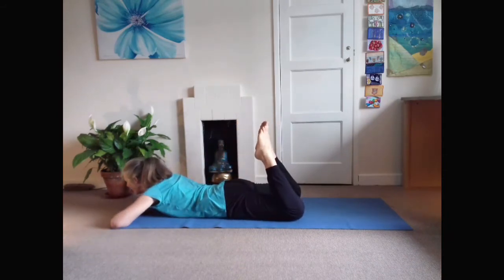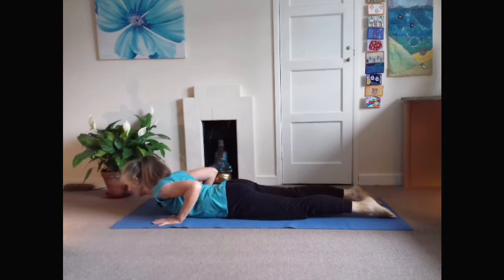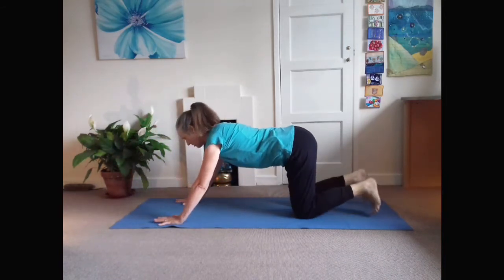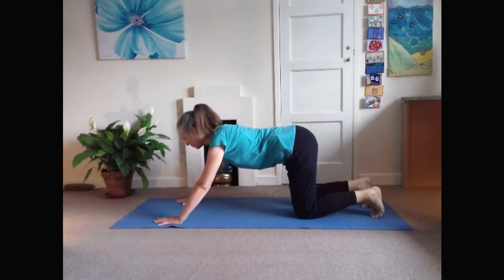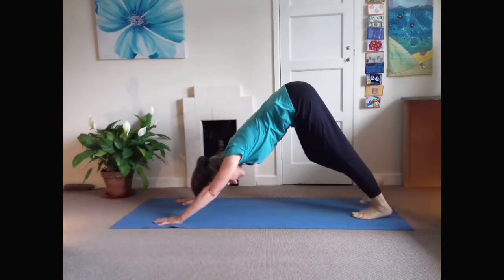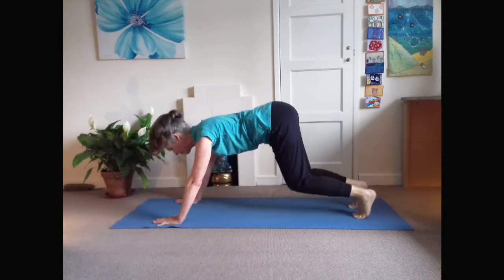Releasing from your version of Cobra. Bring the hands to the sides of the chest, pushing onto hands and knees. Tuck the toes under. We'll do plank or down dog. In your down dog, you can have a wriggle. You can come up and down as suits you.